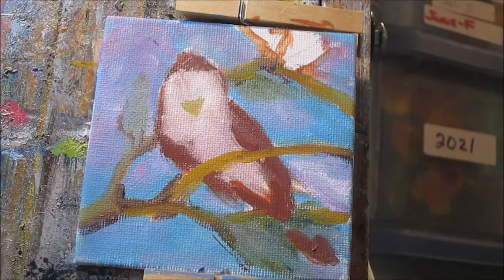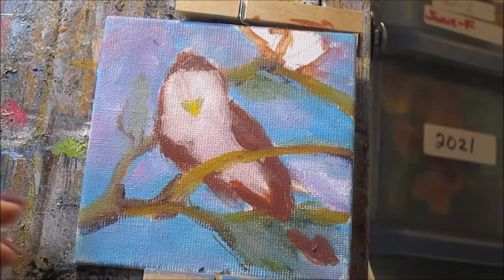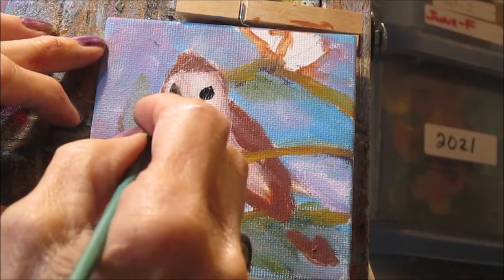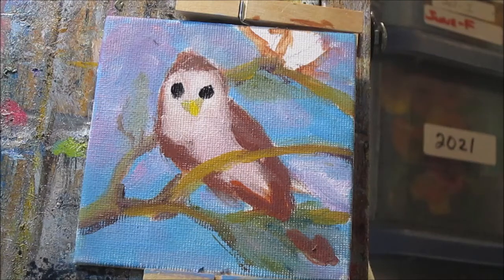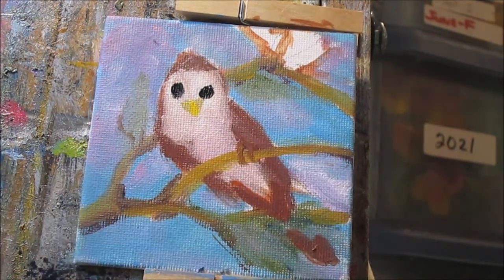Getting his little beak in there. Get a little highlight kind of down the center. Gotta figure out his eyes. I think I want them to be black. Now, I'm going to put his little feet down on the branch so he doesn't fall off. Can't have a bird falling off the branch. That would be a tragedy. Have to call in the paramedics and get him fixed up.